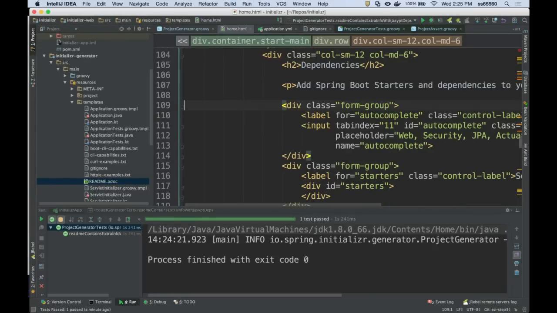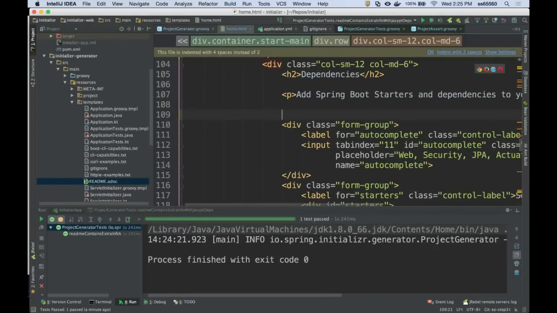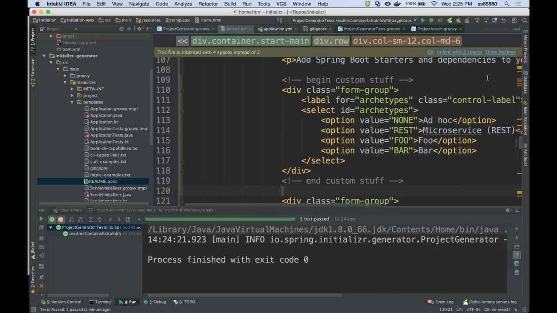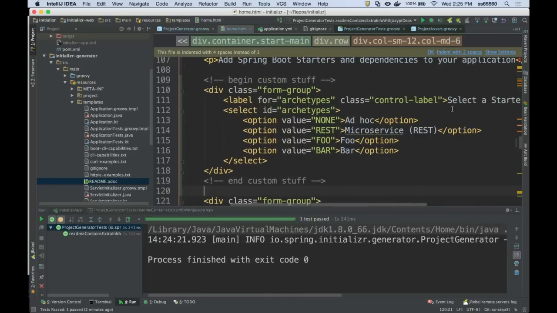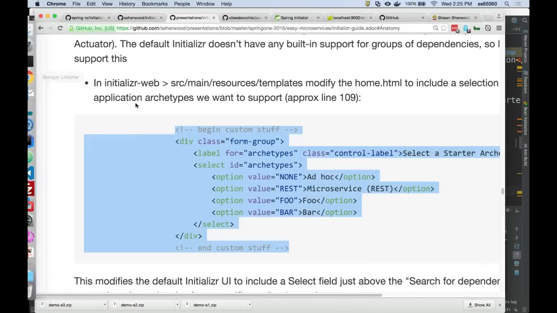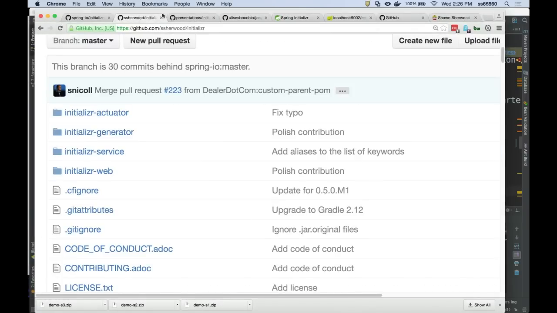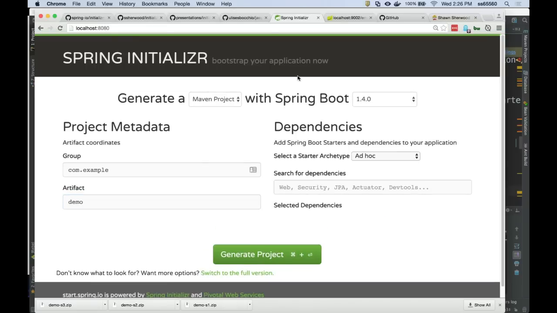From a list of candidates. And that list of candidates could include the different types of reference architectures that you want to produce from the initializer itself. Yeah, so for this talk, we're focused on a microservice, but you could have like a mobile reference architecture. And the nice thing about that is Spring Boot's an opinionated stack, but they can only go so far.